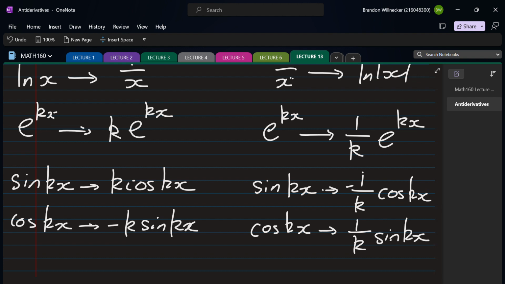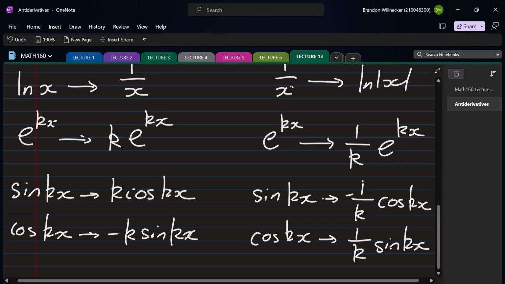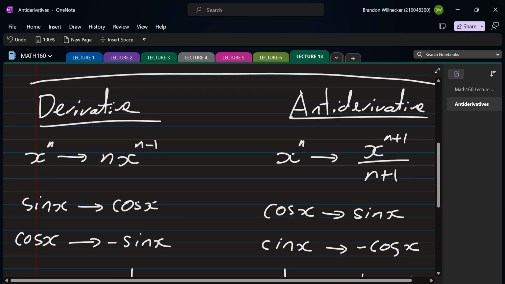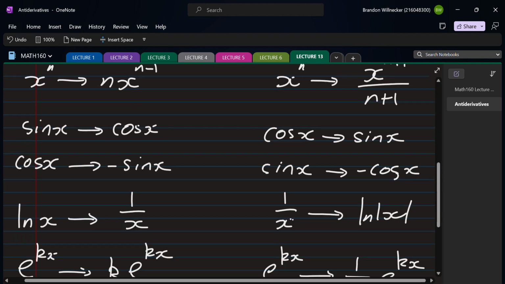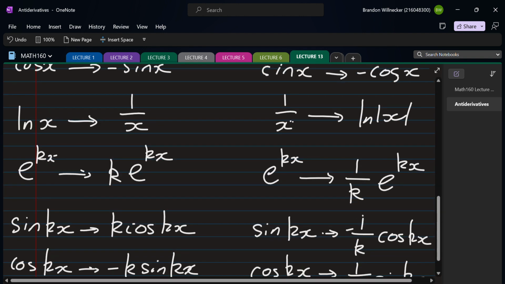Right, any questions on this so far? Okay, so if you ever get stuck, just think about this table bit on the left-hand side there with the derivative. If you know the derivative going one way, you already know the antiderivative going the other way. For example, like we said last time with tan and sec squared. The derivative of tan is sec squared. The antiderivative of sec squared must then be tan. So even if I don't write it down, you still know the answer because you know what the derivatives are. Okay, and the same thing happens with sec tan. I think that's in your tutorial. Okay, please look at that.